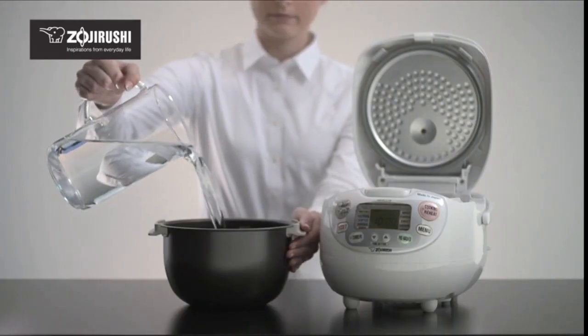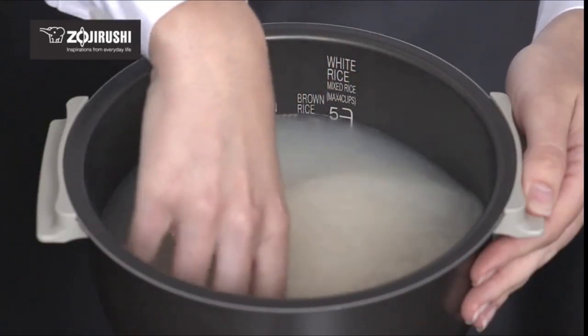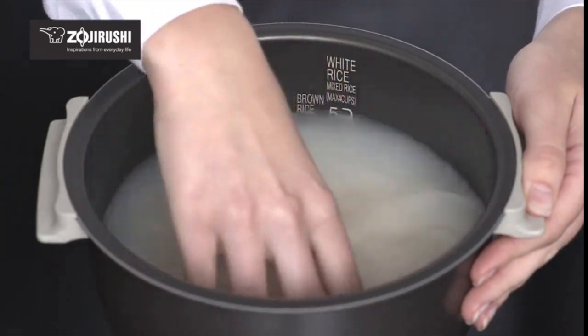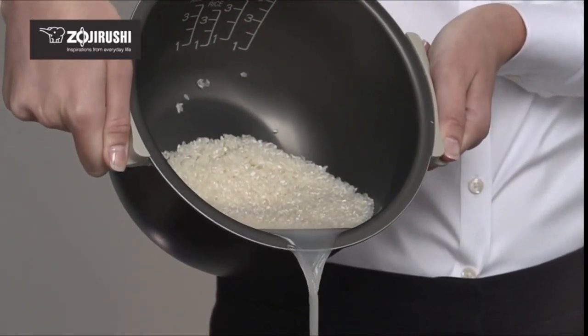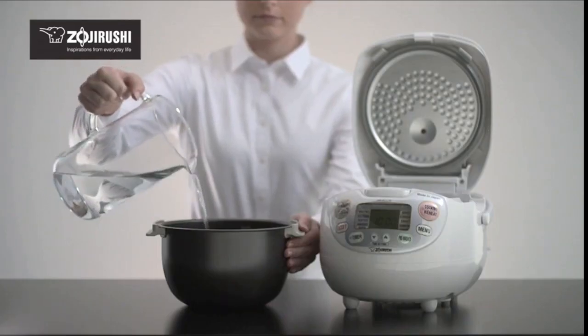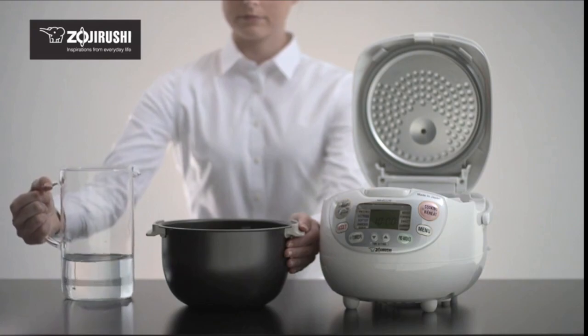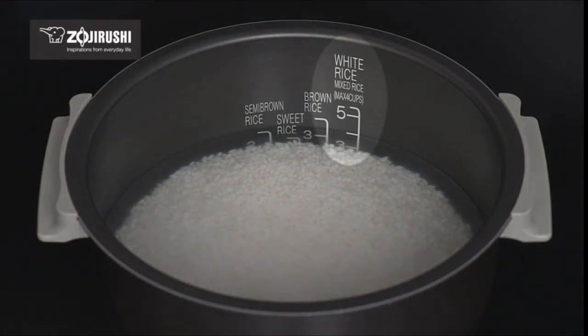Pour water and gently wash the rice in the scratch-resistant, rinse-okay, non-stick inner cooking pan. Drain and repeat this process until the water runs clear. Fill the pan with water up to the line that matches the amount of rice you're cooking. The high-contrast water-level lines have been enhanced for visibility, making it easy for you to fill to your mark. In this case, we are cooking 4 cups of white rice.